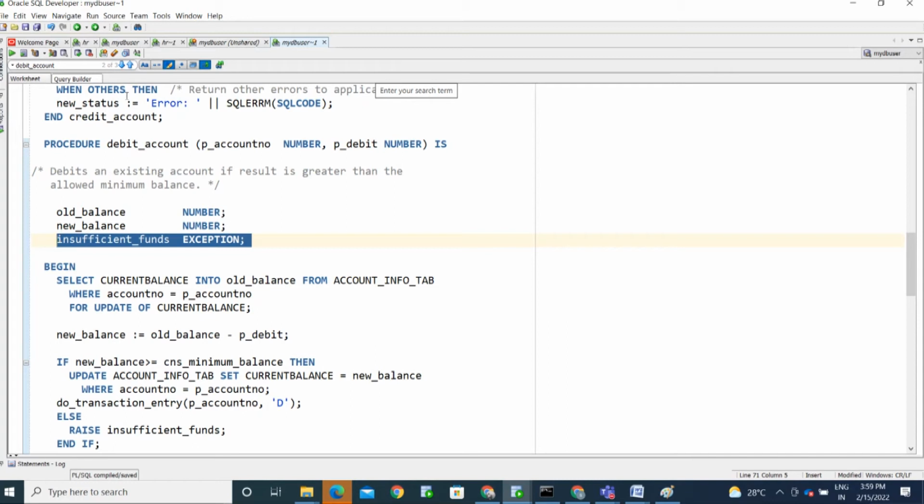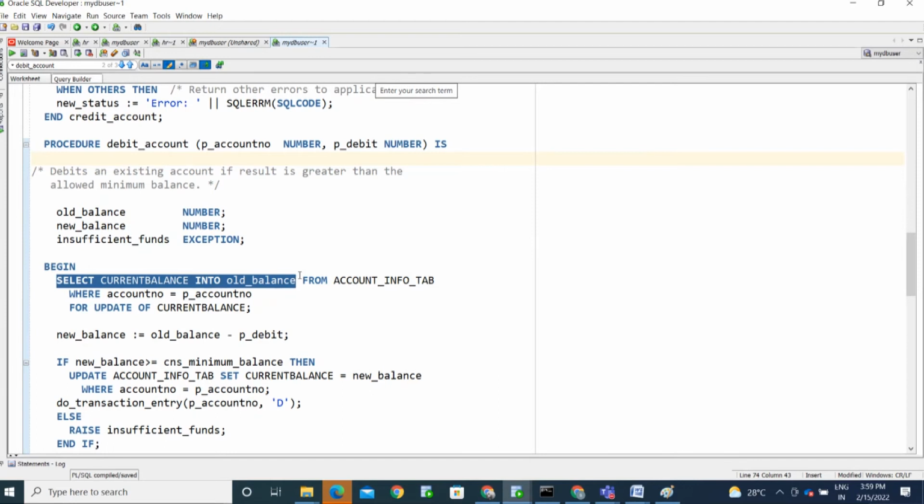So now see here, simply first I am taking the current balance and putting it into old balance from the account table. Got it till now?